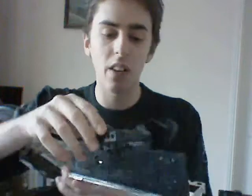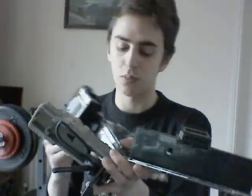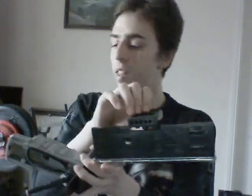Right, over to the final part, which is a very cool looking little missile launcher there, which is on a ball joint and can turn all the way around. Looks slightly up and looks slightly down. It doesn't have a huge range of motion, but still quite nice. 1, 2, 3, 4, 5. Apparently you can shove 5 rockets in here. I'll be honest with you, this is the first time I've ever got this trailer out, because once I'm done with it, it's probably going back in its box. But this is probably one of the nicer pieces, I think. Can Scourge hold that? Yeah, it looks like Scourge can hold that as well. One thing I forgot to add on was this little bit here.